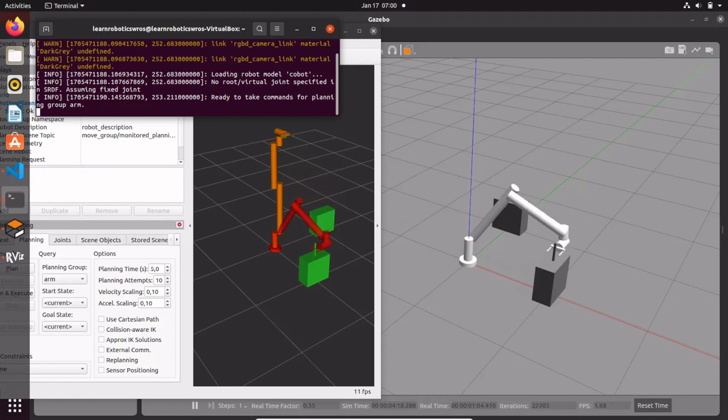And now you can see that the object is correctly picked up. And then we go to the place position. We go to the target point, then we go down, we release, we open the gripper, and we retreat.